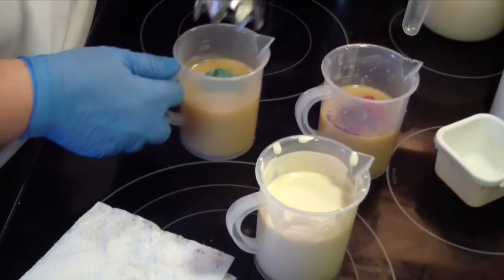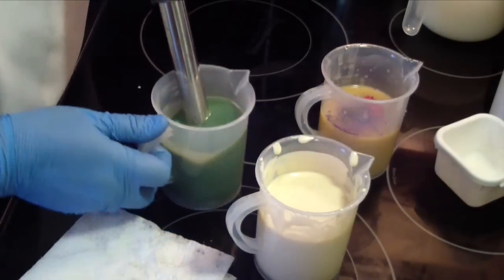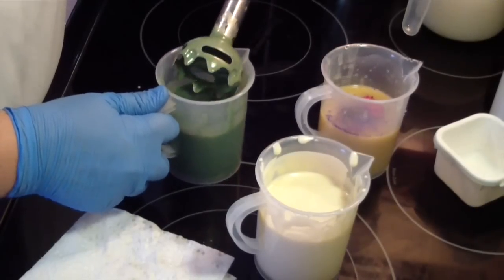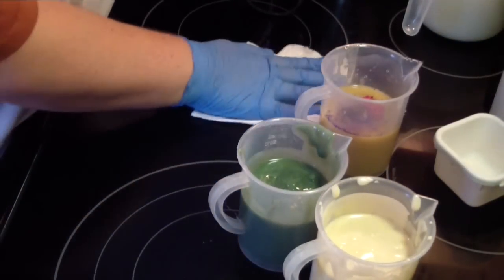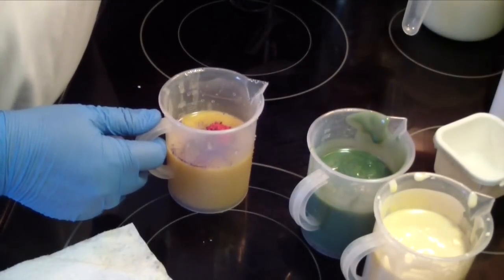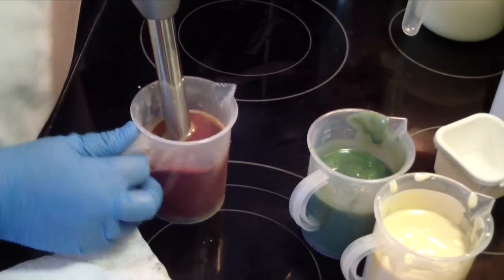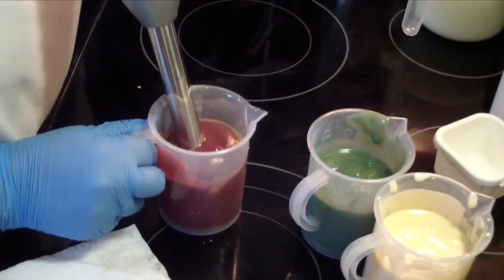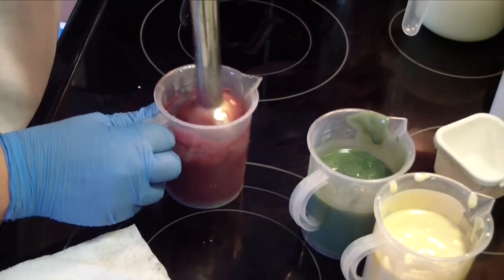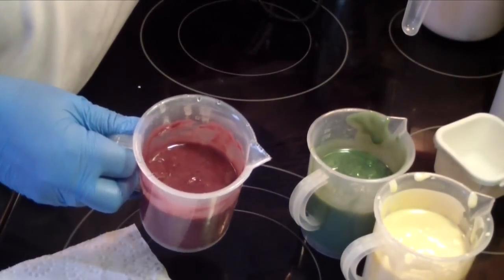Do our green one next. And now our combo of colors. So look at that gorgeous color we made. Look at that. Beautiful.